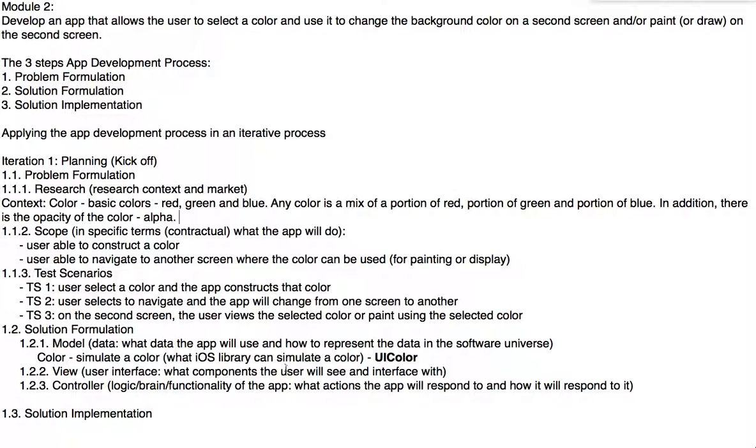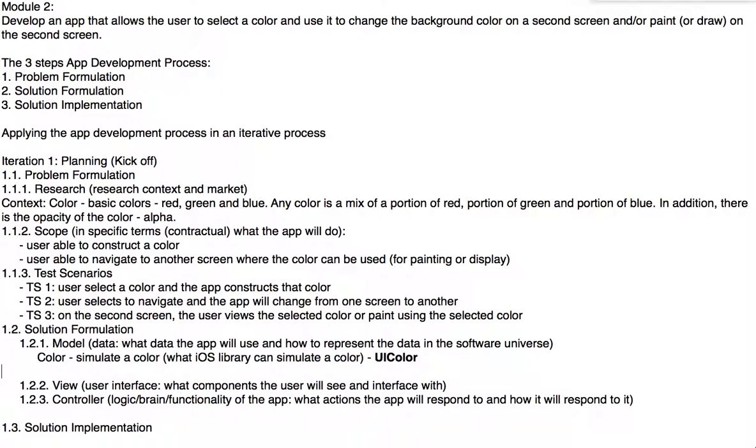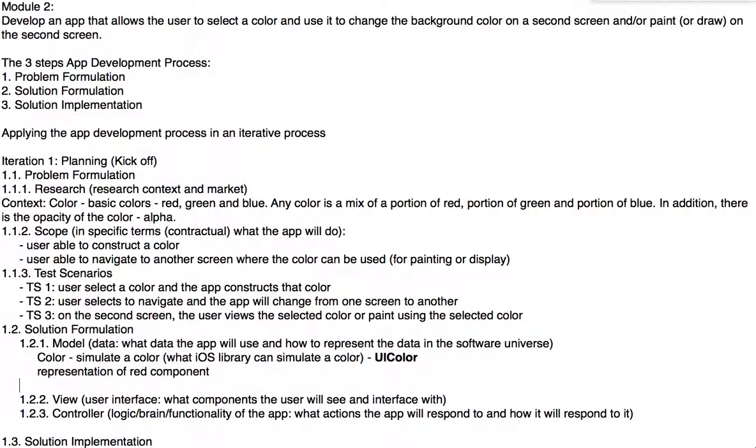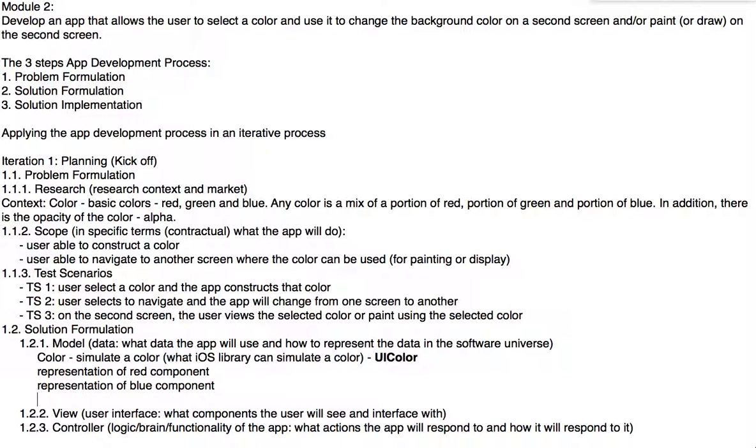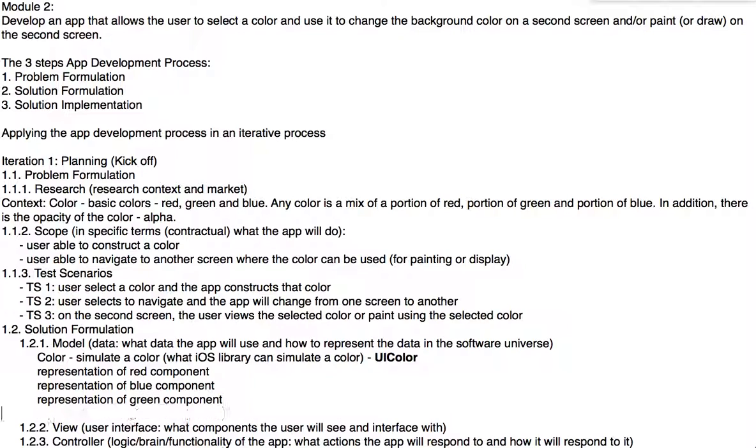So armed with this knowledge, in addition to the color, the model will also need to have the representation of the red component of the color, and then the representation of the blue component, and then the representation of the green component of the color.